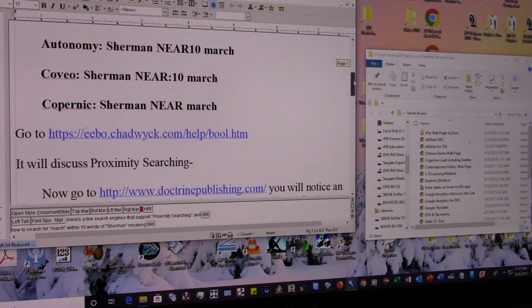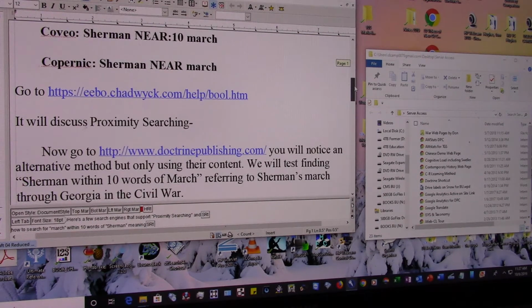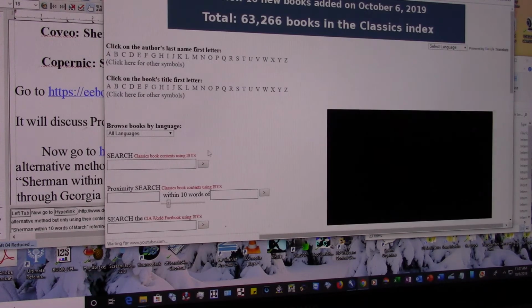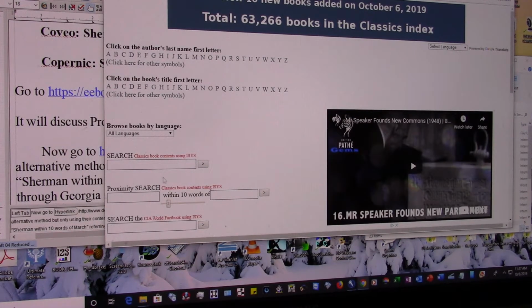The one we're going to choose will be proximity searching within the ISIS system, and we're going there now. We'll be putting in the search on a proximity basis, which is the only thing we're interested in at the moment.